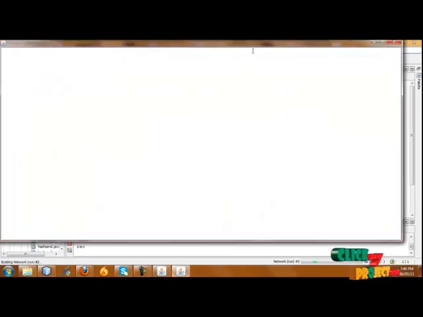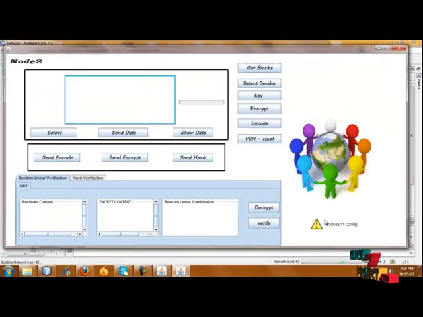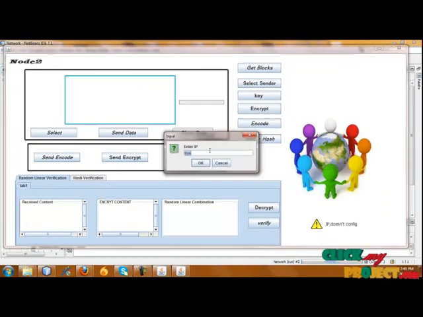After getting the frame node2.txt, you configure the IP by clicking the IP config icon. You must give the IP address as localhost because the server and client are present in the same system. I am also going to give a private key of my choice. I am going to give 11 as the private key.